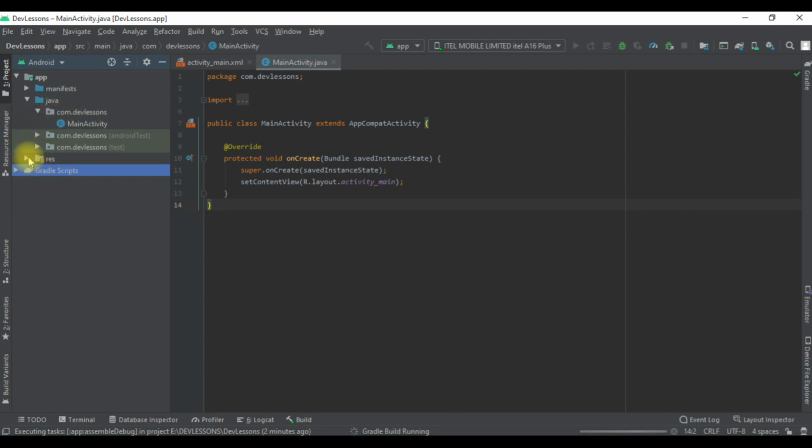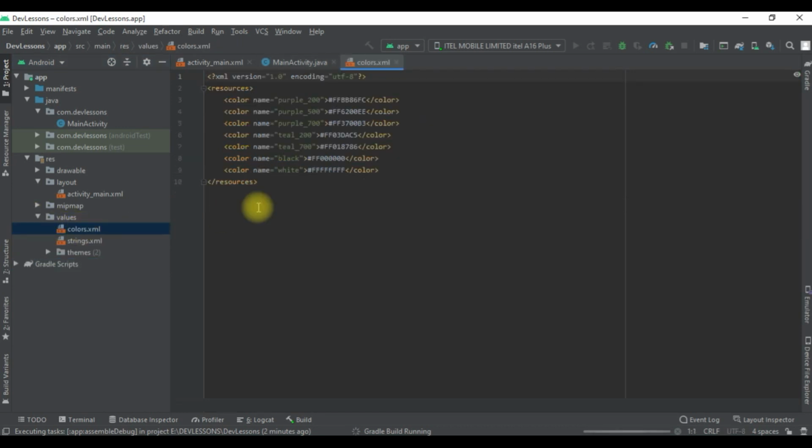Then, if we come to res, as you see, there are different folders. In this drawable, it's where we'll keep our icons, our images, and other stuff. Then, if we come to layout, it's where we keep the layout of our main activity and designs. Then, if we come to values, these are colors.